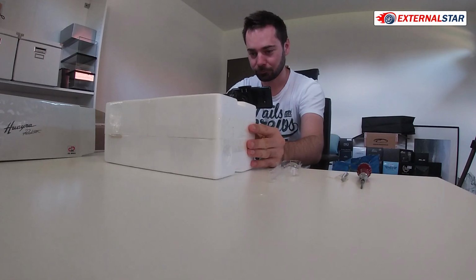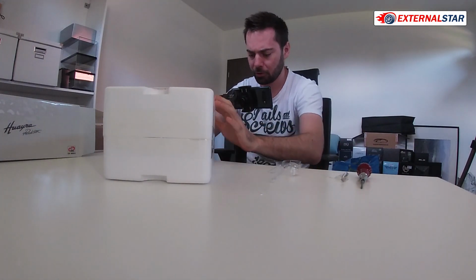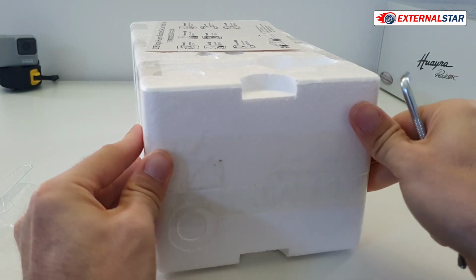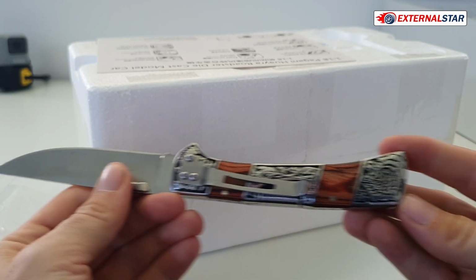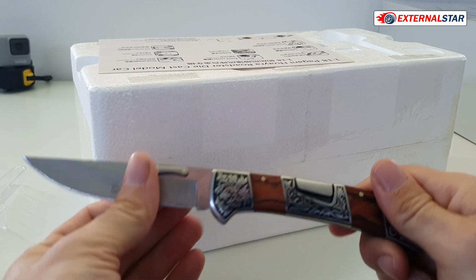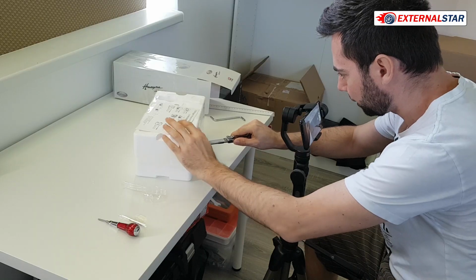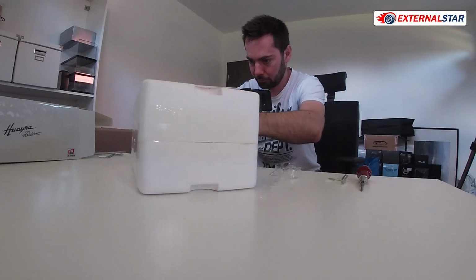Okay, now time to unbox, and as you can see, I will need to remove this foil here, or this tape, and I don't have a knife with me. Oh gosh. Okay, I need to bring a knife. I have this fancy knife, by the way. Look at this, with this texture here, a tiger, and it's a very nice knife. But anyway, I'm now using this to cut here a very thin cut.